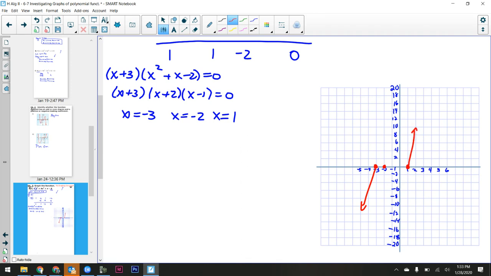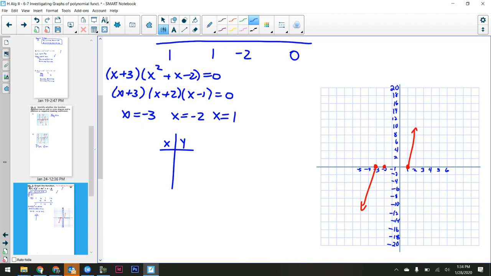Now, I don't really know how steep that's happening. If I really wanted to, I could go in and plot some values. But for right now, I'm okay with you just knowing what the end behavior should be and plotting it accordingly, just putting the arrows on the end of your x-intercepts. Now, what's happening in between there? How high or low do my points get? Well, let's just make a table of values. Let's strategically pick them so that we can see where it ends up.